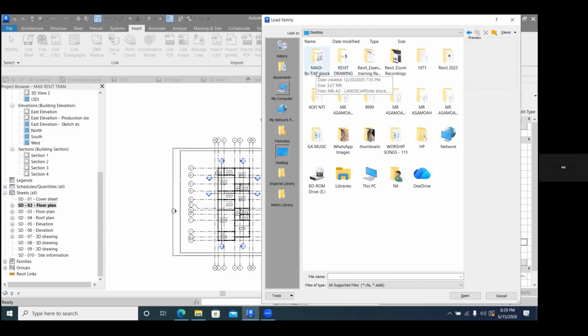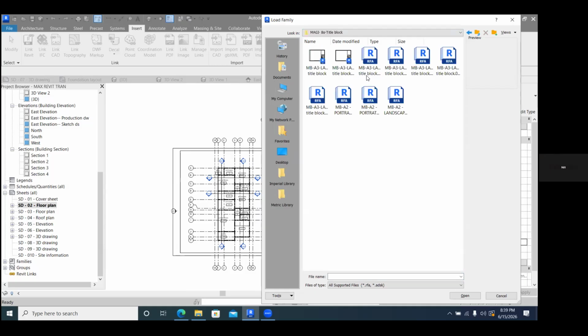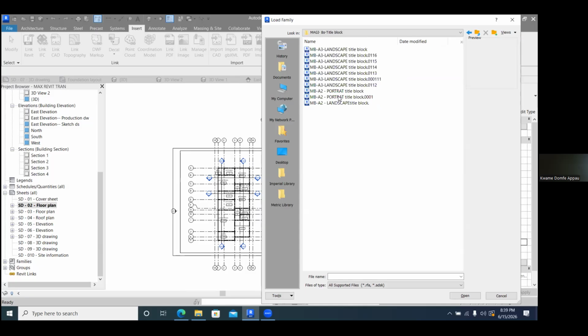And that's it. Open that folder. So you look for the portrait one. Go to the views, make it the list so you can see the name well. Go to the views on the upper right corner and then change it to list so I can see it well.